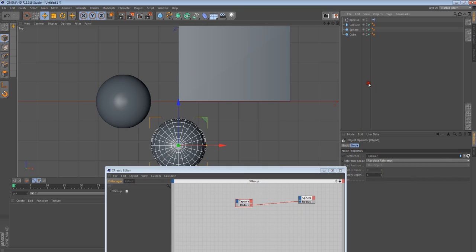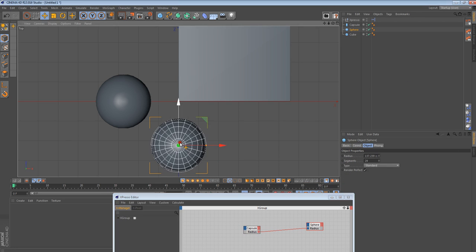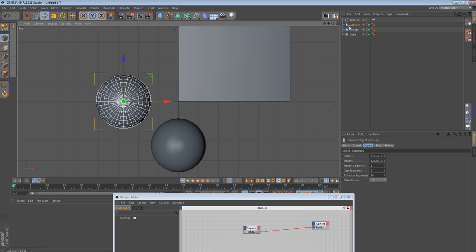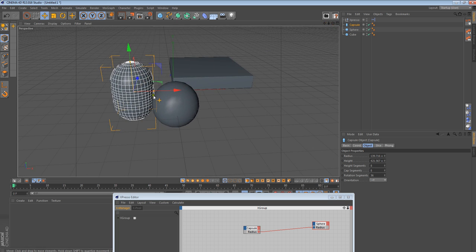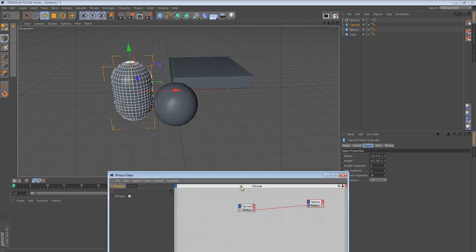And okay, so what's happening now? Our sphere, let's take a look at what happens if we try to change the radius. Nothing happens because it's receiving a radius from the capsule. So Xpresso gets a priority over anything else we can do. So we can't even preview what it would look like if we change this. But if I select the capsule, which is this guy, and you can check that, that's the capsule, and I start to do this, you can see that the sphere is actually following through. And the radius, well, they're tied together. Simple enough, right? I'm sure it is. So that's how that works.